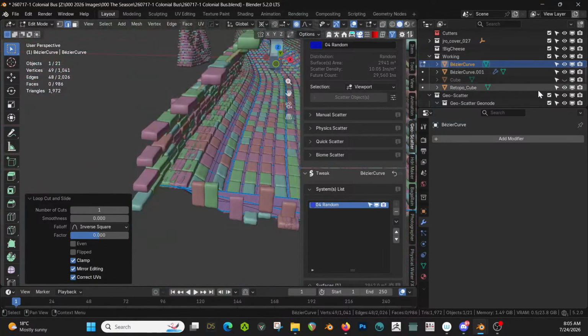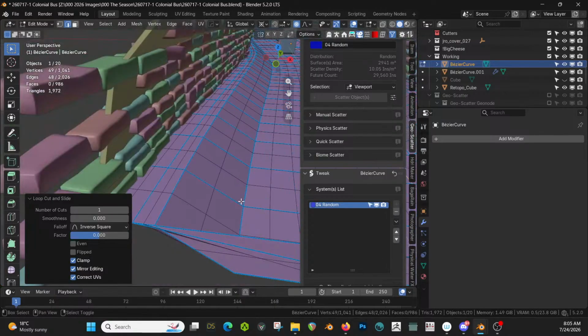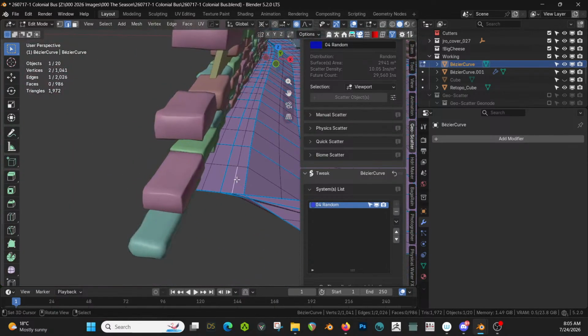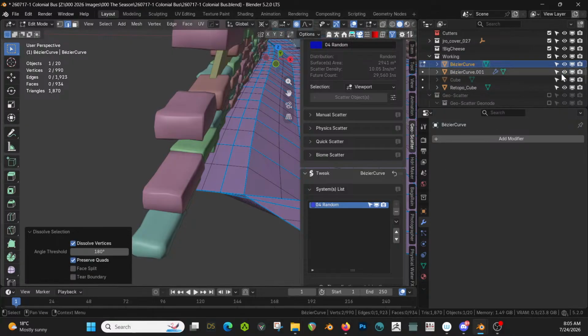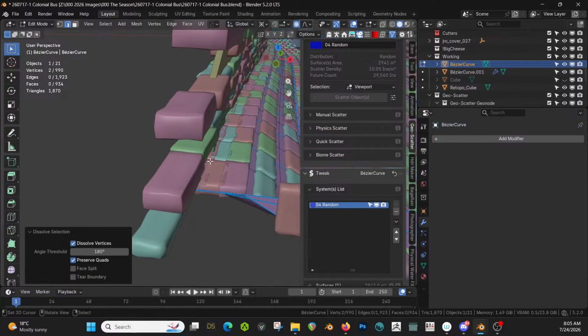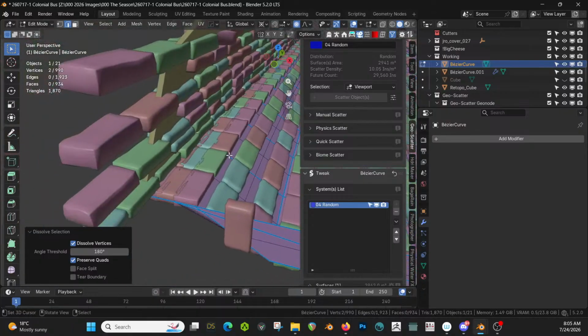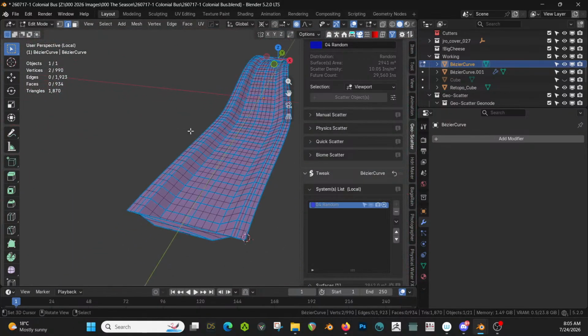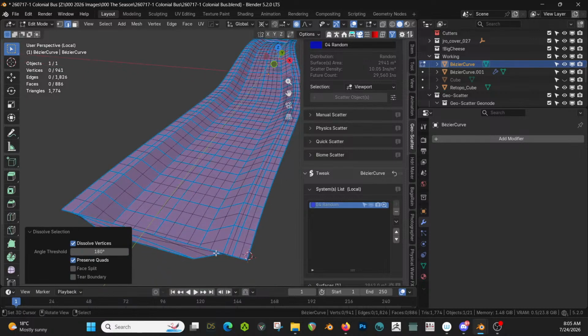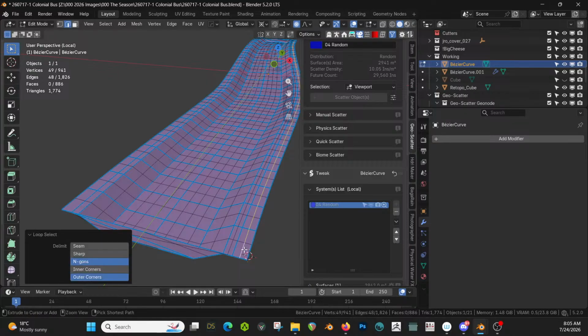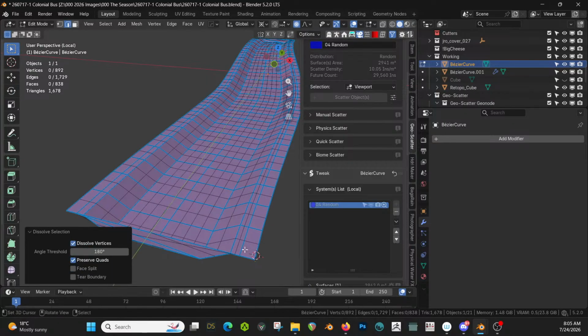And just going to get rid of, I think, that loop. Bring it back. Is that better? Still too many. I'm going to get rid of that loop too. And that loop.